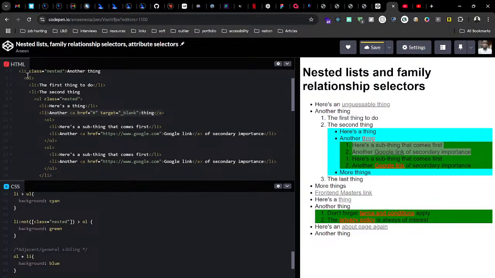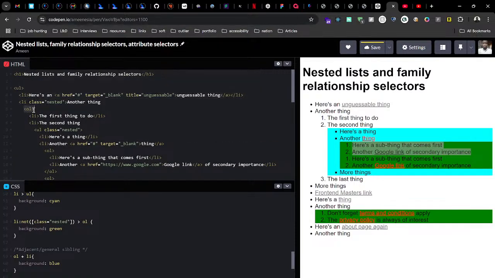OL. So we're trying to look at this OL and Li first of type. So we're supposed to just select this and apply background blue to it. I don't know why this is not being applied at the moment.